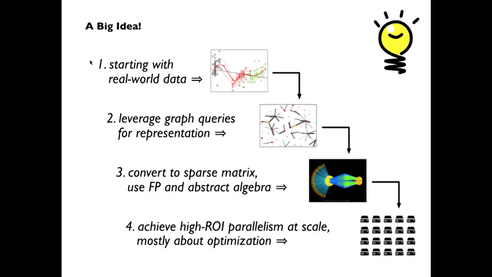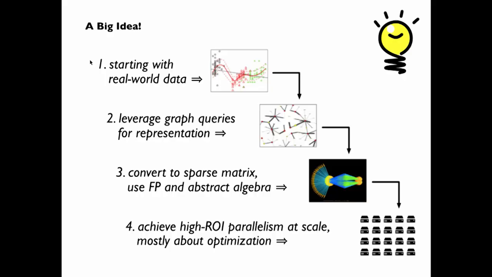How is your representation doing? Are you actually getting towards the kind of solution that you need for a recommender or whatever you're trying to build? Once you've got your graph queries proving out conceptually, generally speaking, you can take a graph and convert it into a matrix, a sparse matrix.